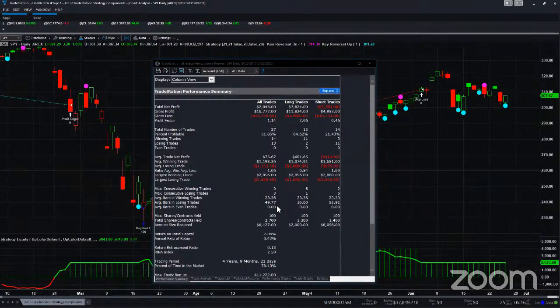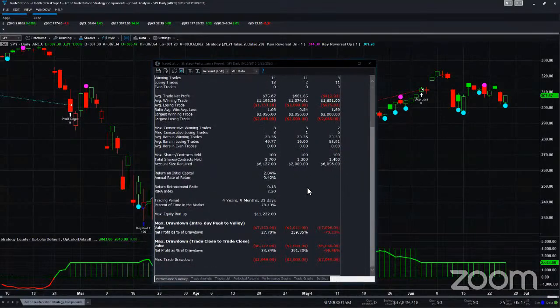And so even though all the other numbers might look great, it's very profitable, high number of winning trades, low drawdown. The problem is that if you have 5 or 6 losing trades in a row, are you going to be able to trade through that? And some of you might be saying, well, if everything else looks great, sure, I can trade through that. That's no big deal. But when you actually live it, it's not so easy to trade through. So just something to keep in mind.